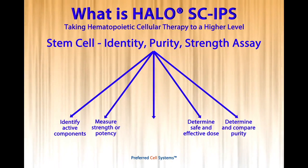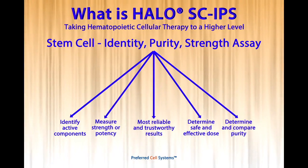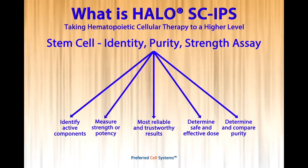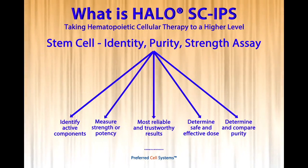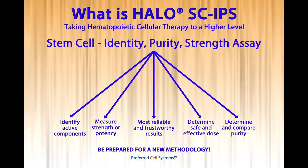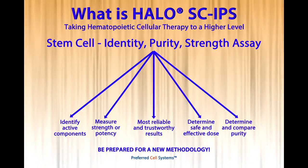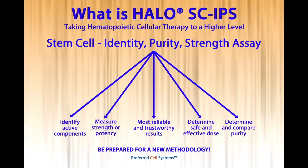And it does all this by providing you with the most non-subjective, rigorous, reliable and trustworthy results ever obtained for hematopoietic cellular therapy products. In order to do this, you as the user must be prepared to consider a completely different methodology to what you've been used to, and the results that will at first appear rather alien to you. But never fear, all will be explained.